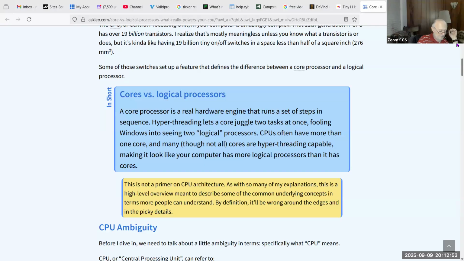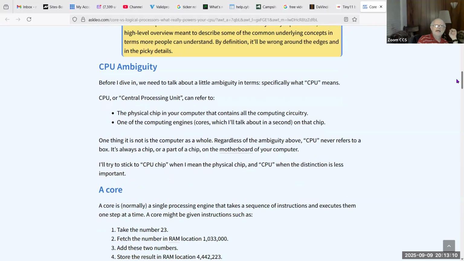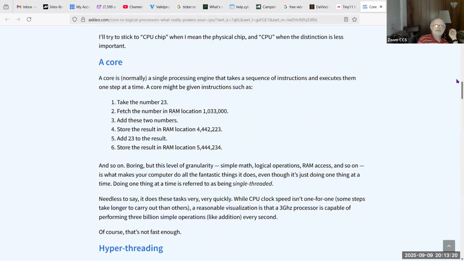So you could have more cores but less hyperthreading, or more hyperthreading and fewer cores. I think in the 10th, 11th generation of Intel processors, I read at least the i5, 7, and 9 have hyperthreading. I don't know about the i3.